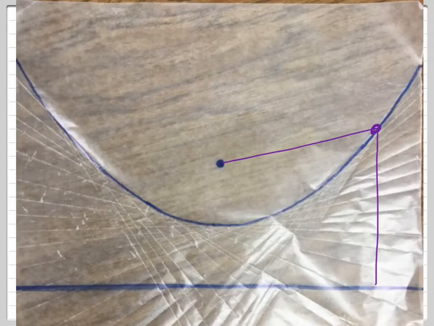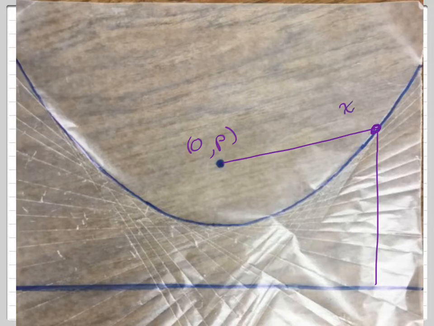Now I'm going to say, I'm going to give these points some values here. I'm going to say that this point right here is 0,p. I'm just going to use the letter p right here. And then this point right here, we're going to say that one is x,y.